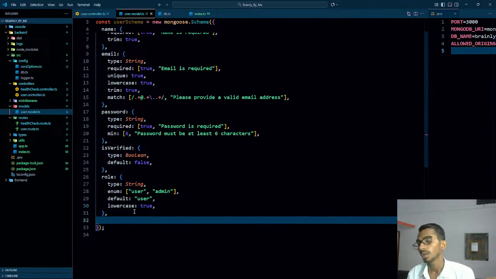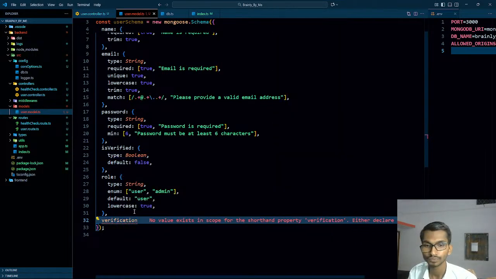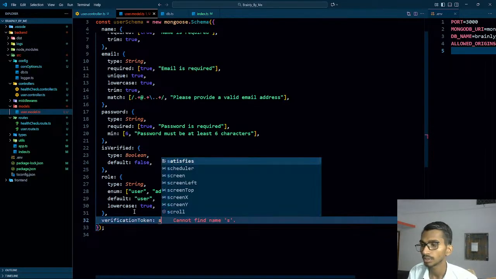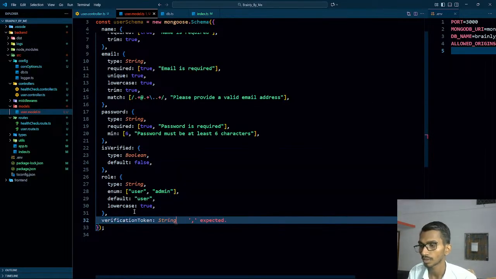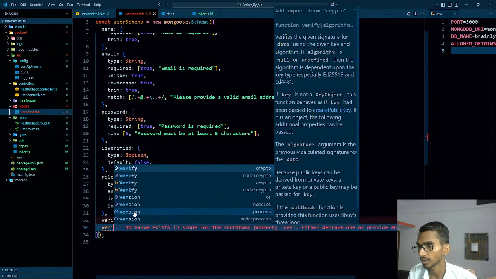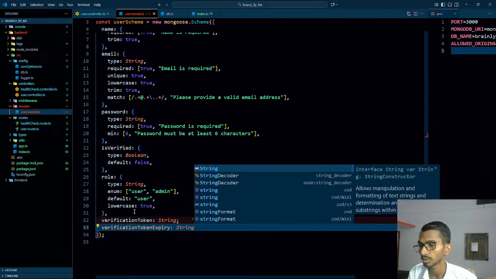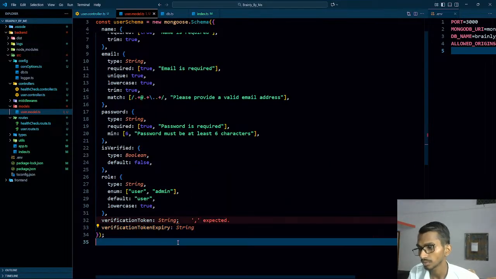Once this is done, when I want to verify the user, I need to save the verification token and verification expire time, these three things. Refresh token, I don't need that right now, but these two things I need. Verification token is going to be string, and verification token expiry is also going to be a string, and this is how we will be done with the things.